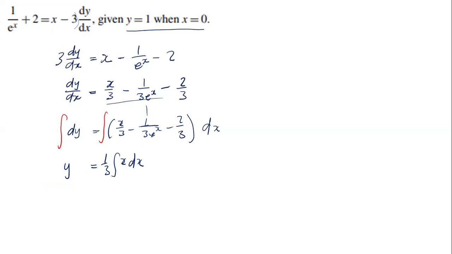We have 1/3 e to the power of x. So I'm going to have 1/3 there. Integral of 1/e to the power of x dx. And therefore, on this side, it's a constant by itself, which is going to be 2/3. Then I'm going to have 1 dx over there. Excuse my writing. And therefore, here we have y is equal to, what is the integral of x?